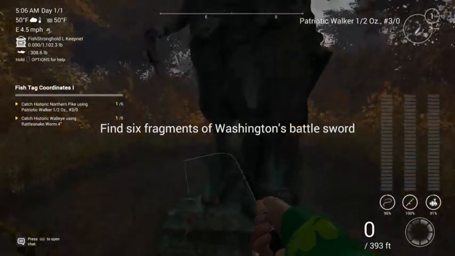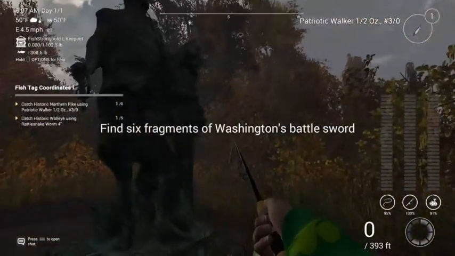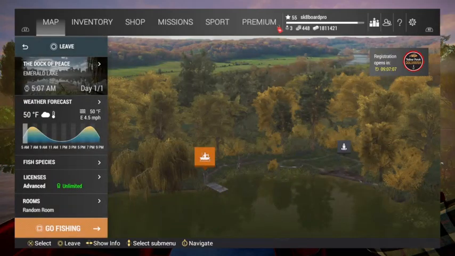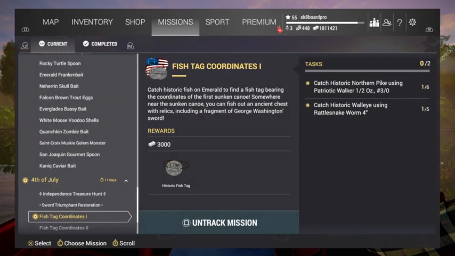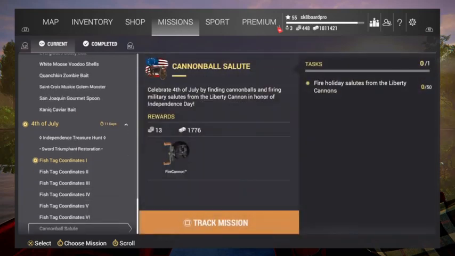Once you get here, that's the first part of the quest, and then you'll get these other missions that pop up. I believe you get a cannonball from doing that, and a bait coin, maybe some cash. I'm not sure about the cash. And then you get fish tag coordinates 1, 2, 3, 4, 5, and 6.